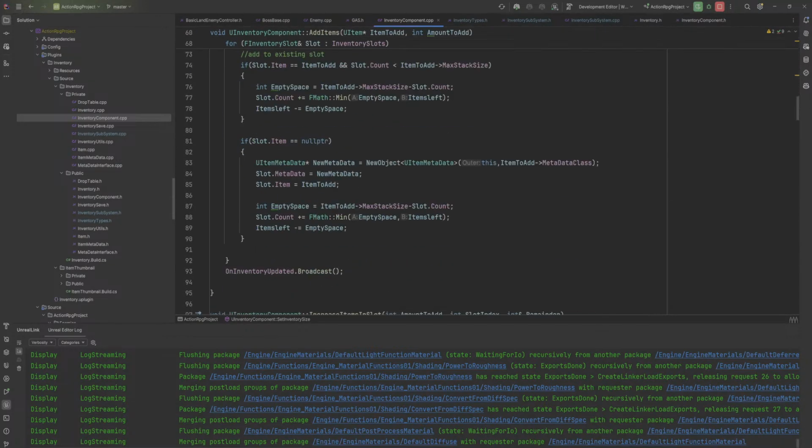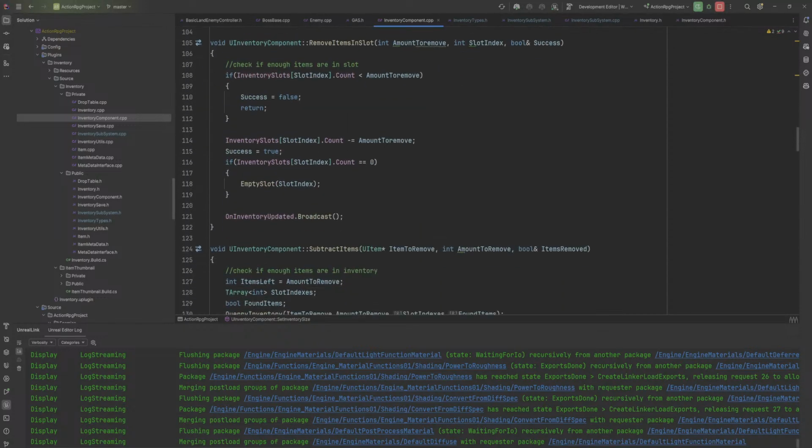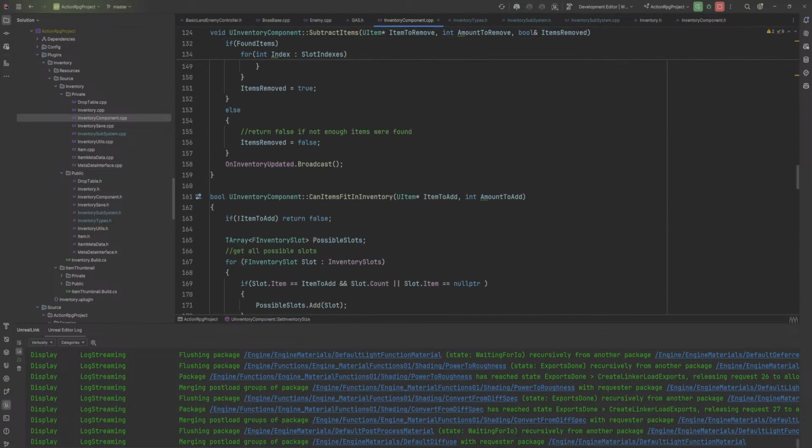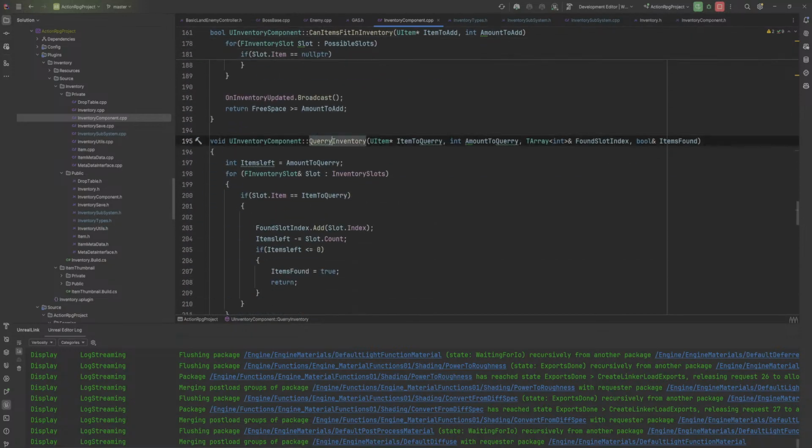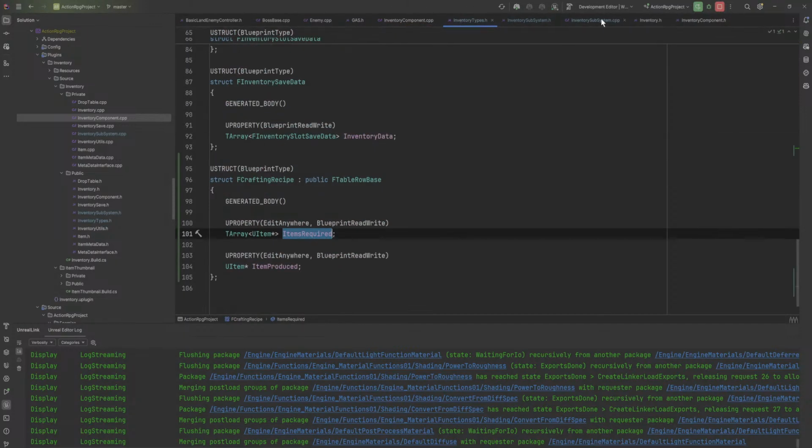Set inventory size, add items, increase item slot, remove items, subtract items. Can items fit in inventory? Query inventory. So that's the item to query, the amount to query. Yes, okay. And then an array of integers to get back the slot indexes and a bool for whether or not the items were found. Okay, so it's called query inventory and it does exactly what I need to do.